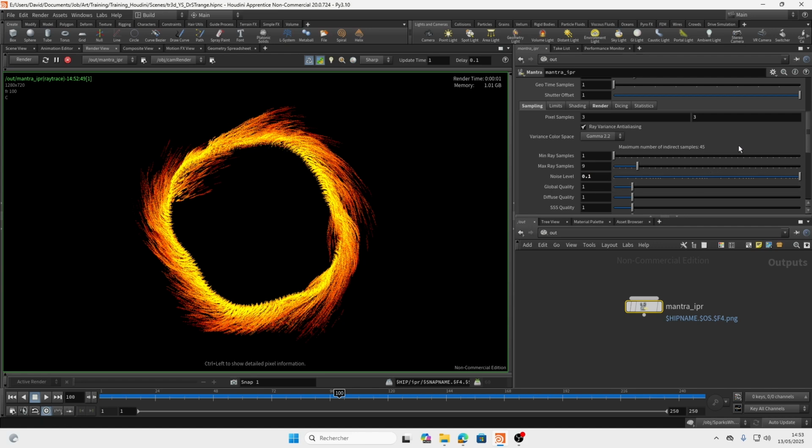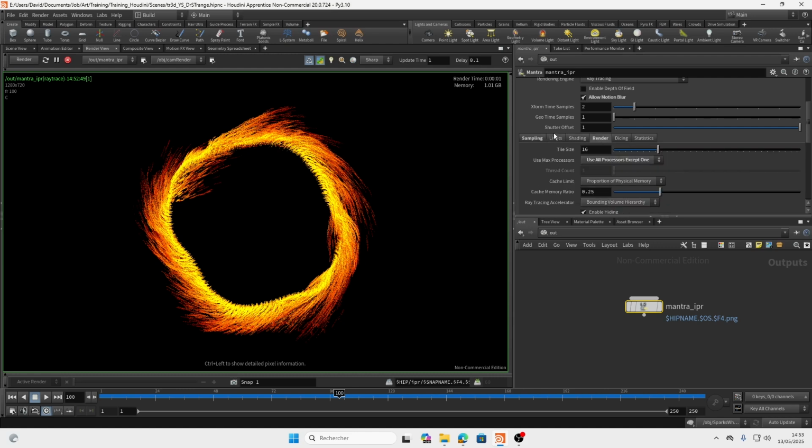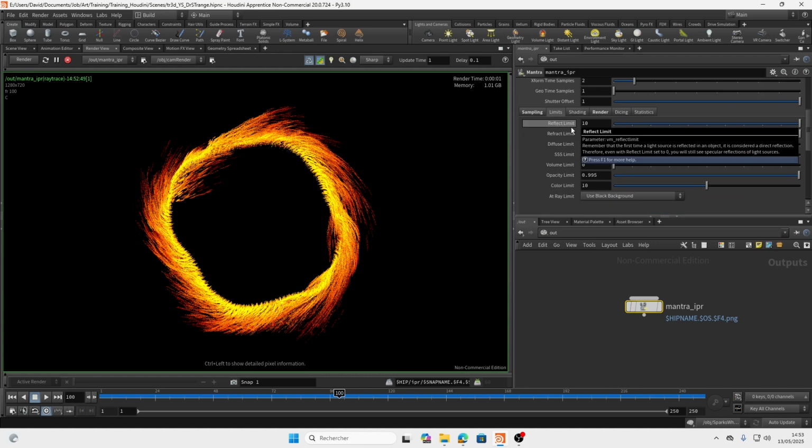So let's see the next settings now. In the limits subtab, the reflection limit. For example, if you have 10 mirrors in a scene, Houdini will reflect each mirror in another mirror, and beginning from the 11th mirror, it will not render the mirror reflectivity, and it will just be a black rectangle. So it's not very useful for the particles, and we can decrease it to a setting of 2.